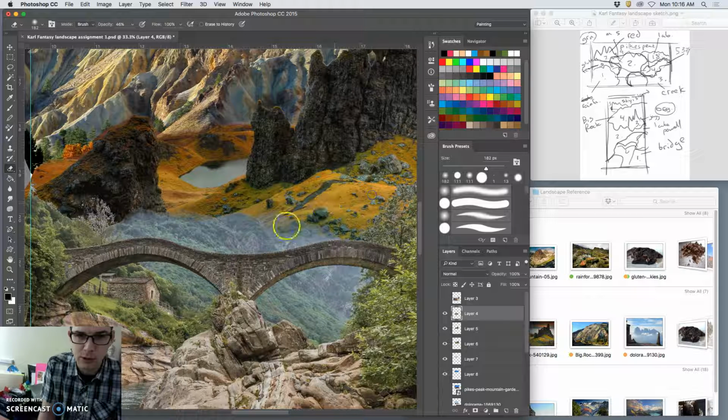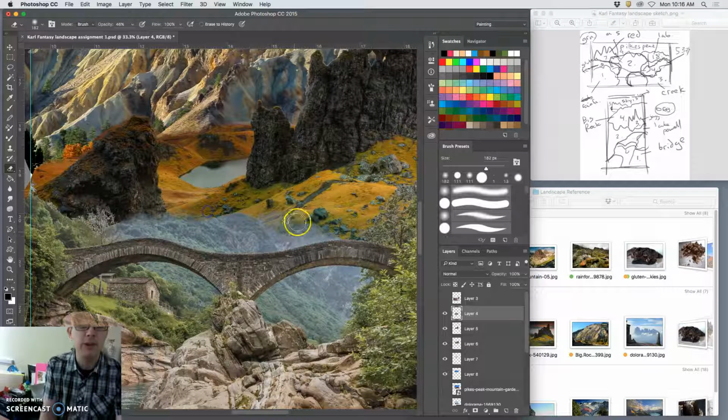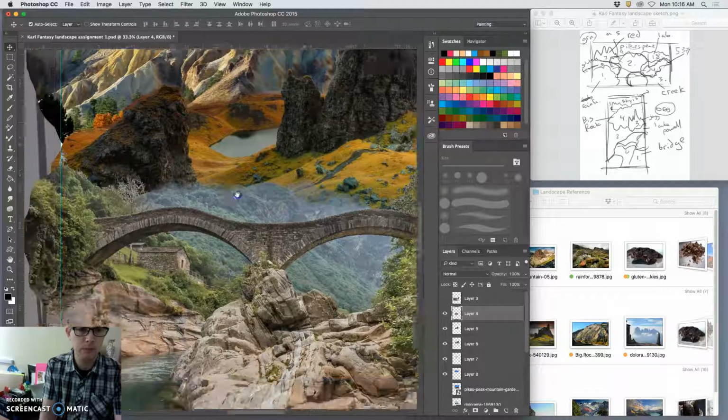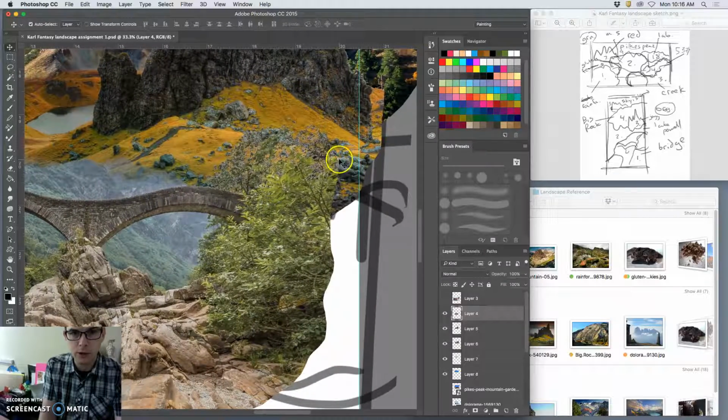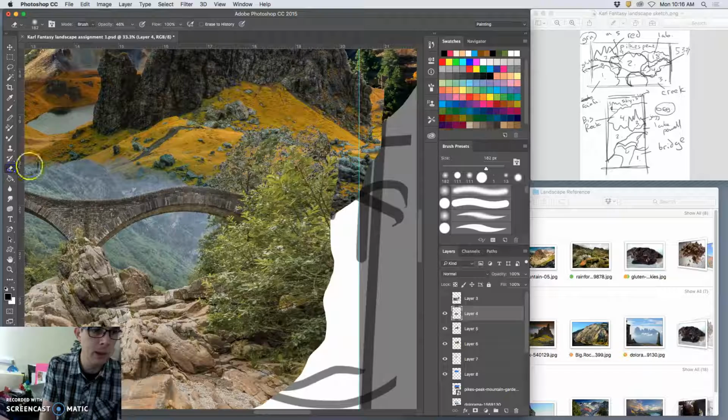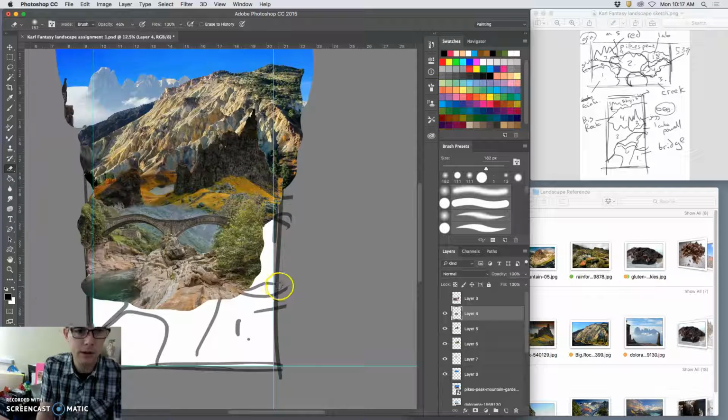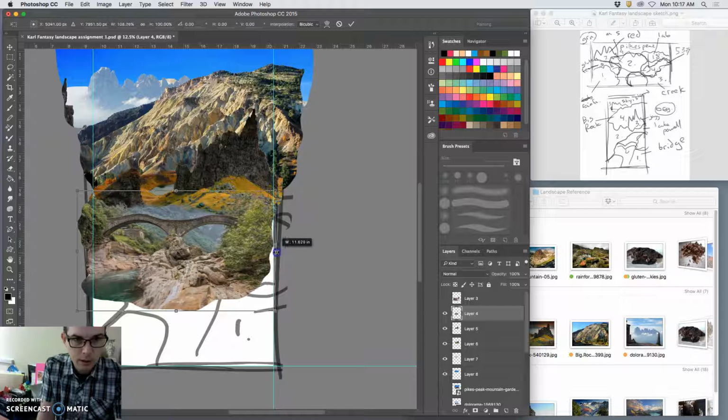And I can do that with the tops of the trees too if I need to. For instance, that one's a little jarring. Just soften it a little bit. Again, organic material is much more forgiving of this than man-made mechanical things. All right. So far, so good. I might want to blend this side of the tree a little bit too. That cutout seems a little too strong. And I might decide to crop it eventually a little differently as well. And at this point, I could also even decide to stretch this out.